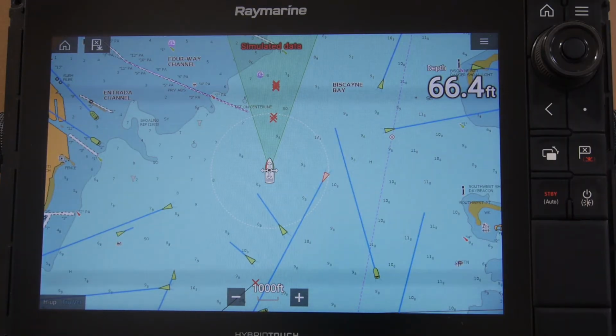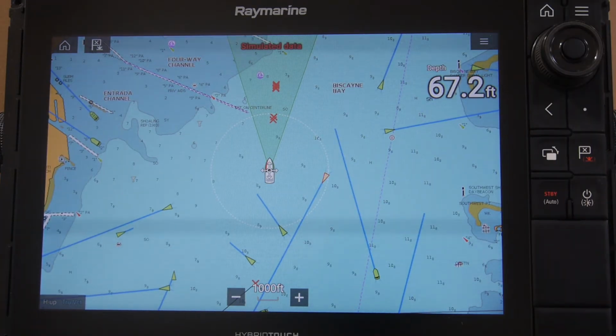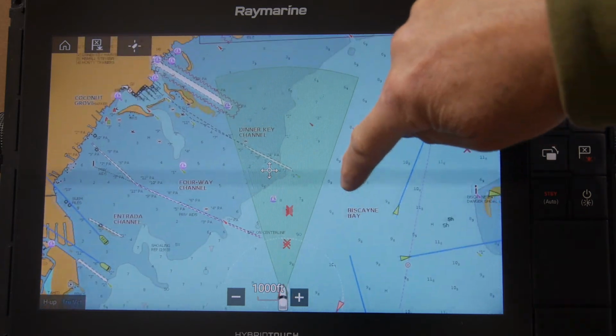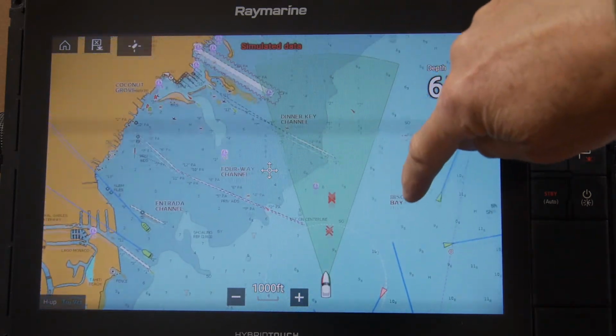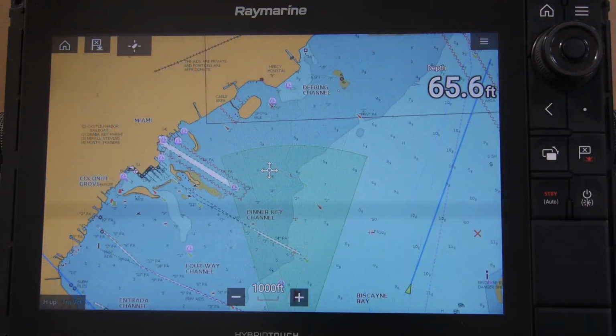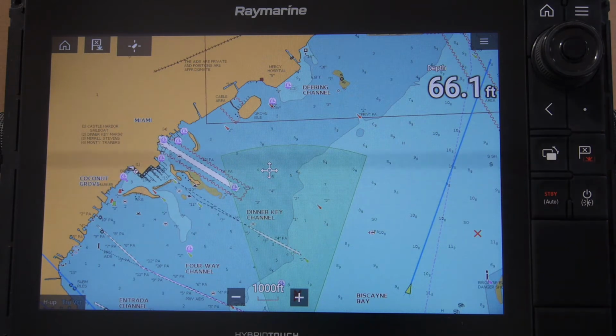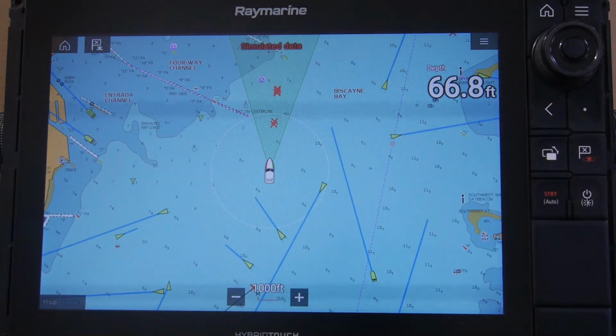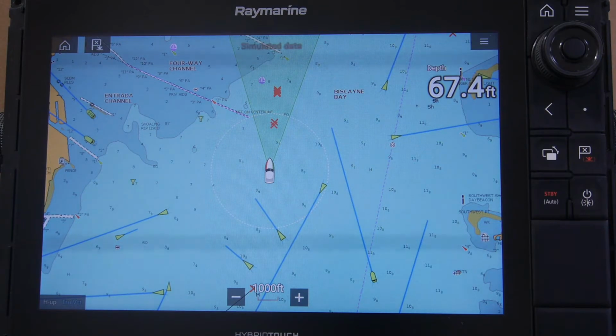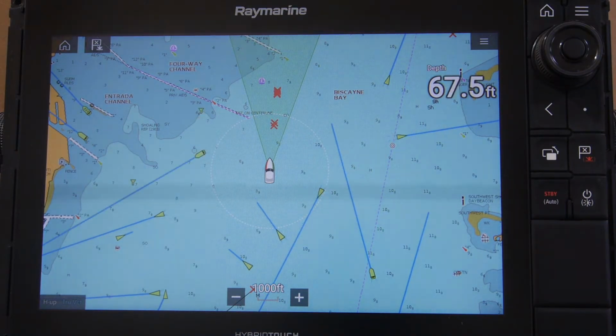There are multiple ways we can present where the boat is on the chart. By simply scrolling it around with our finger we can move the boat around, but sometimes the boat can disappear. If we need to find out where it is, we can just hit that center button and the boat will appear in the center of the screen.